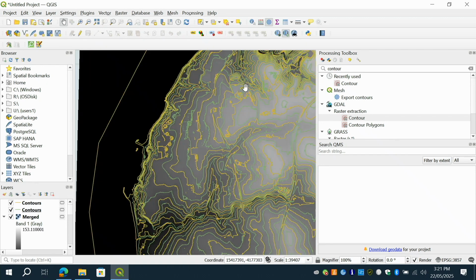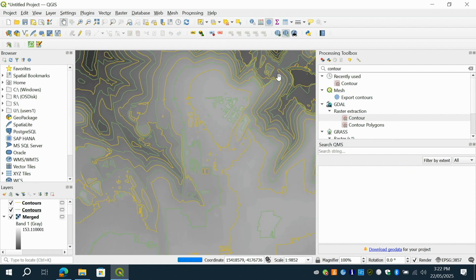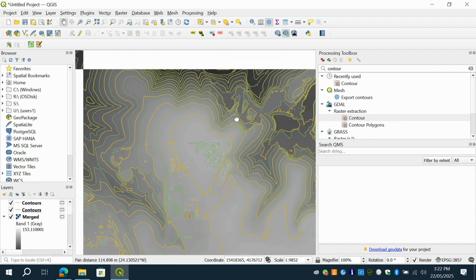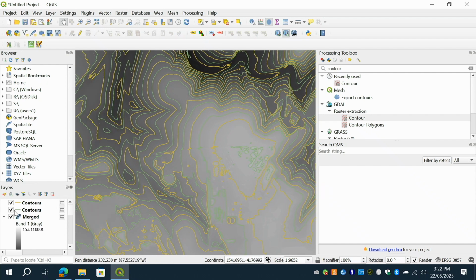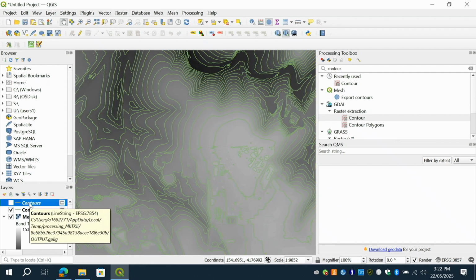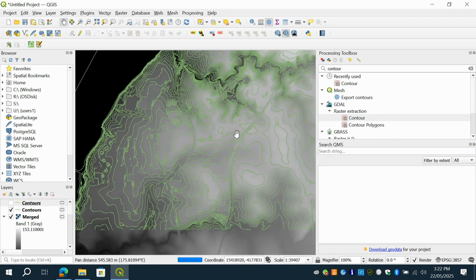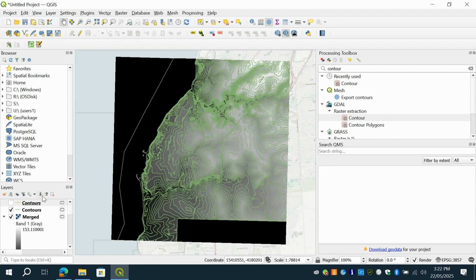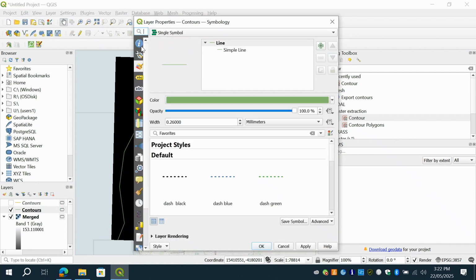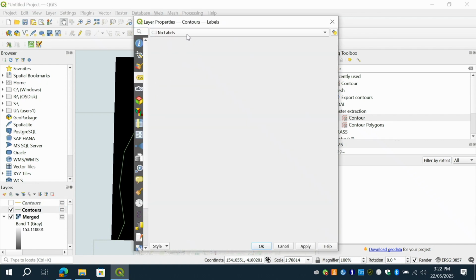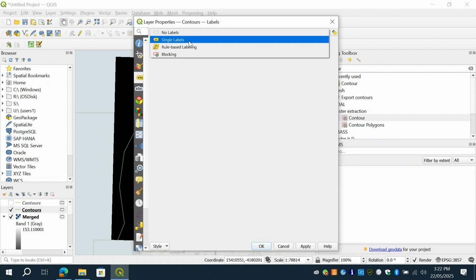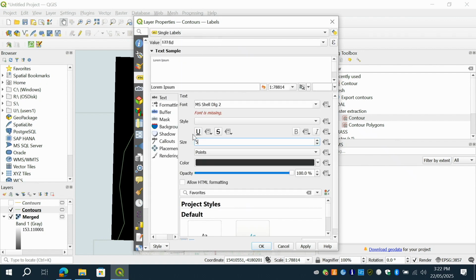Based on what scale you're going to work on, you can choose either 10 point for interval or 5 point, depends on how much detail you want to show on your map. So now I want to show more detail, so I'm going to turn off my old set of contour and use the 5 interval contour. And if you double click on your contour layer, you can see a label icon here, and if we change that to single label, it's going to show you all the contour level, like all the elevation levels.